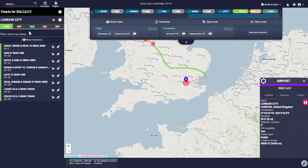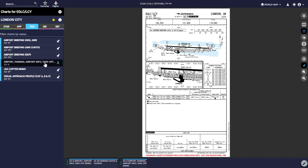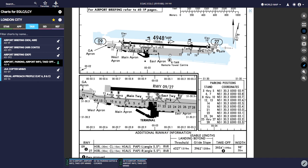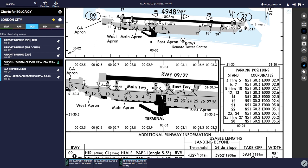Going over to our destination, we open up London City. So we've got the parking stands, and here is the information. It is just under 5,000 feet, this runway. And here you can see the apron stretches all the way along the side. And if we stray too much to the left or to the right, this blue stuff, yes, that's water. So if we don't make it onto the runway, we become an instant flotation device. And here you can see there is number 23, which is where the other one came in at. So we're going to try to come in at the same one.